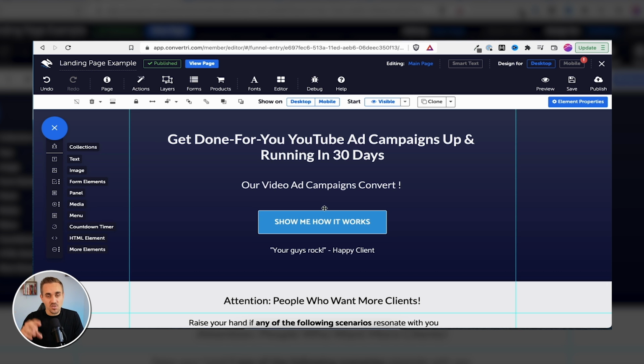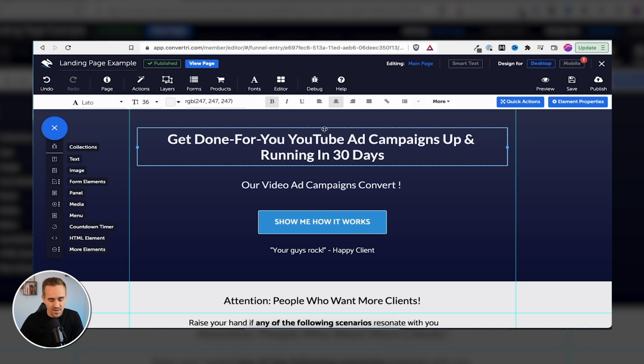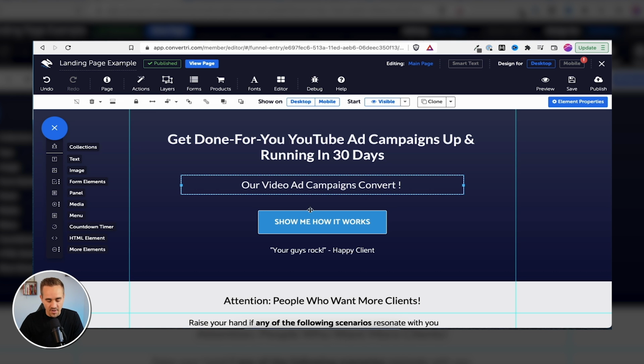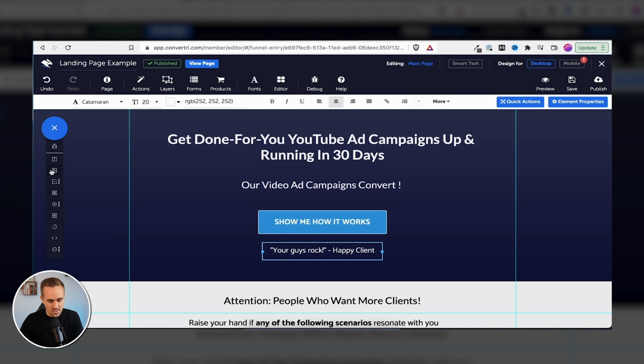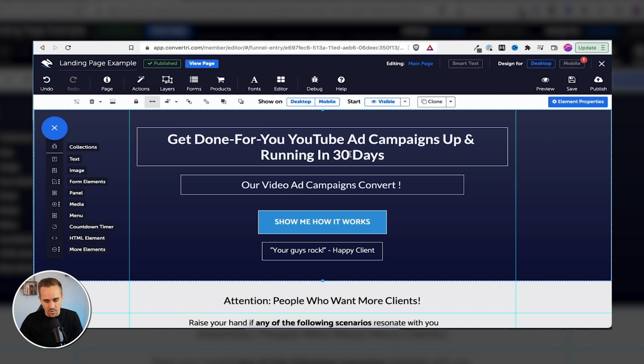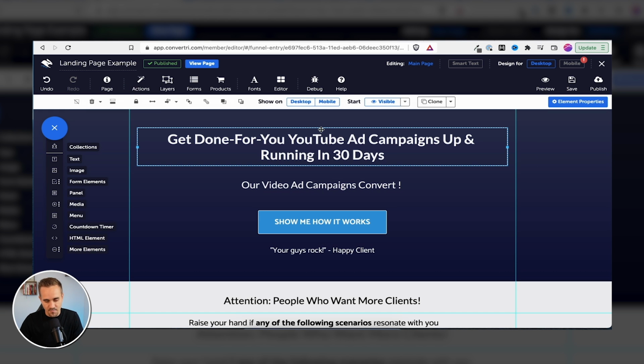All right, so what I did was I just threw up some elements on this page that we can use to show you around some of the stuff that was really helpful for me to figure out once we started using this as our landing page builder. So basically we've got some sections here, right? So we used a panel, and we created a full width section, added a background to it, threw some text on there. All of that is great.